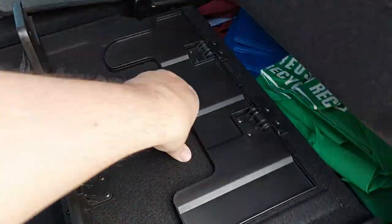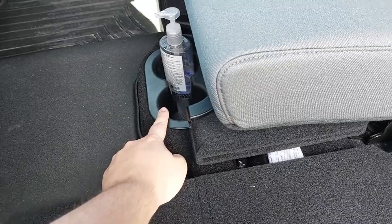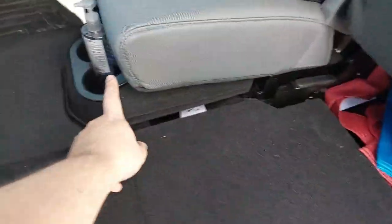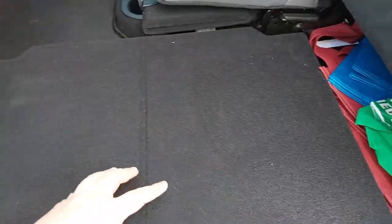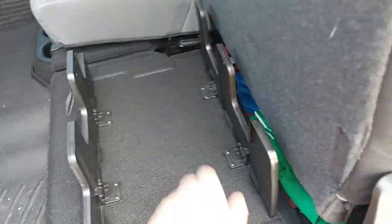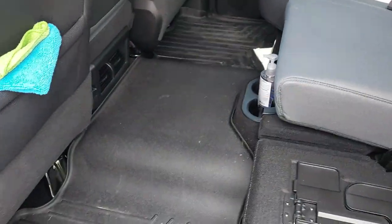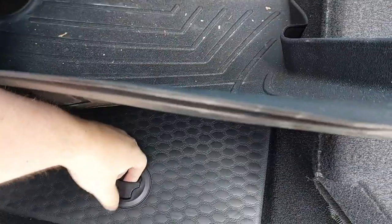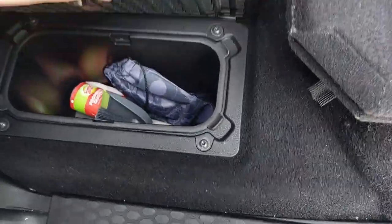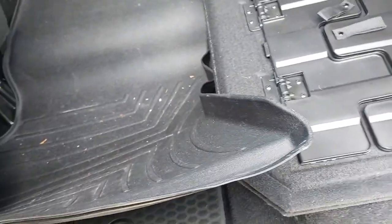Underneath the seat folds up for additional storage, same as on the other side. The seat back actually folds out flat so you can get the other side to make it flat across the whole back of the truck. It does not cover the cup holders so you can still have stuff in them, but you'll have to remove items to fold it out. The total weight these can hold is about 150 pounds each, so 300 total. I went with the WeatherTech floor mats — I trust them from my last truck and they have a lifetime warranty. Underneath the floor mats there is additional storage in the floor — we have our lug nuts and such in a bin that you can actually take out to wash and put back in.